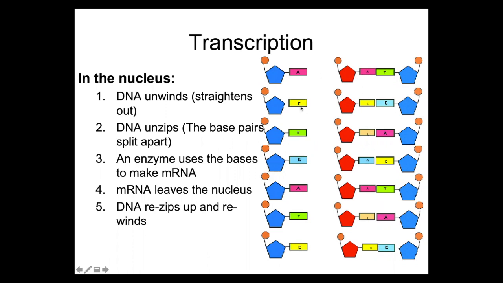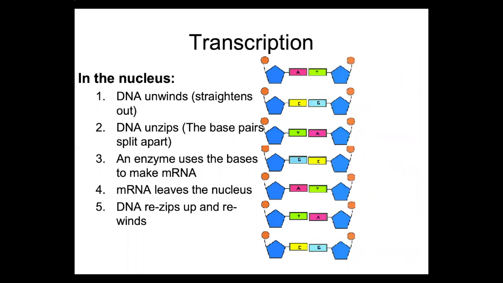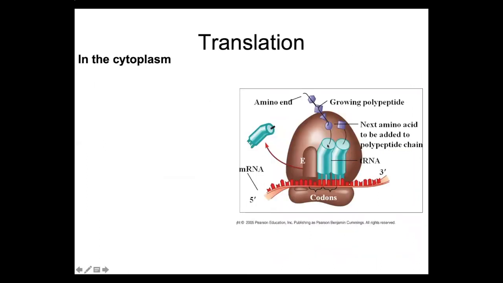A and A, C and a C, T, oh, okay, U, but basically the same thing there. G with a G, A with an A, T with another U, C with a C. Almost identical. Same message. And then that RNA flies away. The DNA comes back together to be used on a later day. That is transcription.